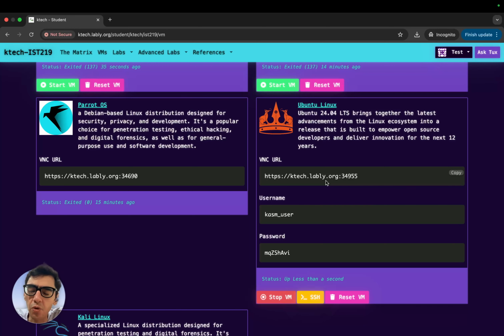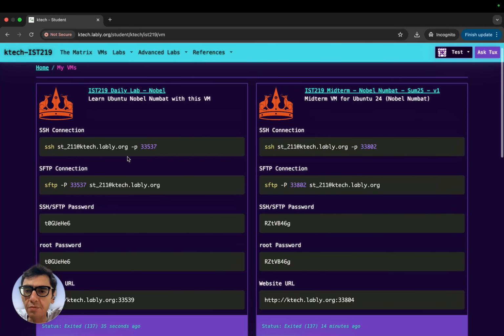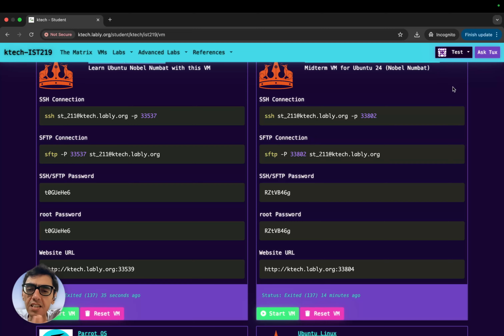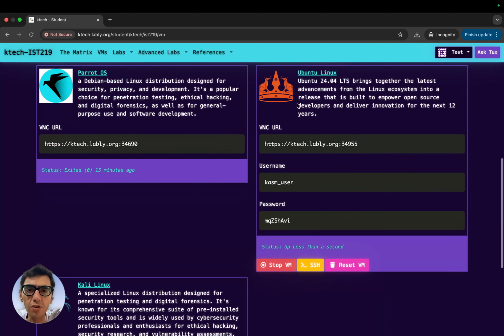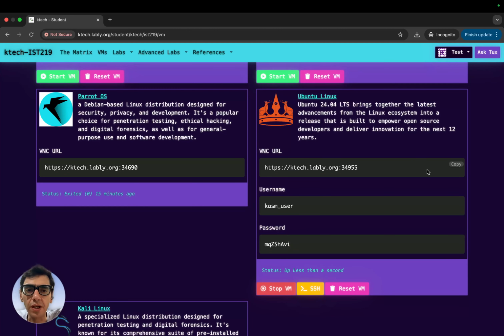This is again to reduce maintenance from our side, because for example these daily lab, Nobel, and midterm are completely self-created from scratch. We have full access and full control of these, while this Ubuntu Linux is, let's say, in between. We still can build on top of it because it's open source, or we can use it as is.